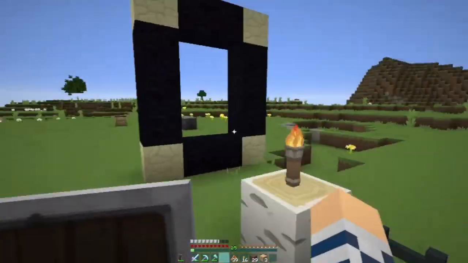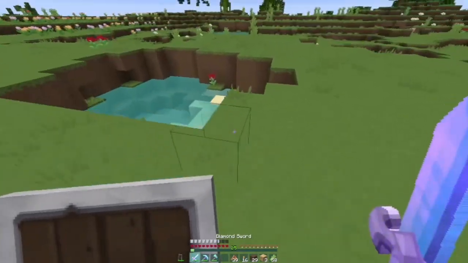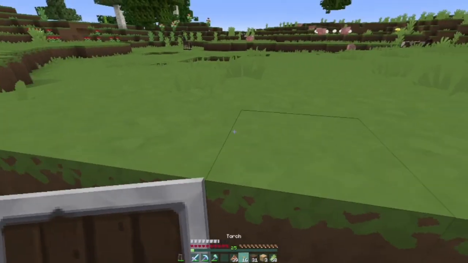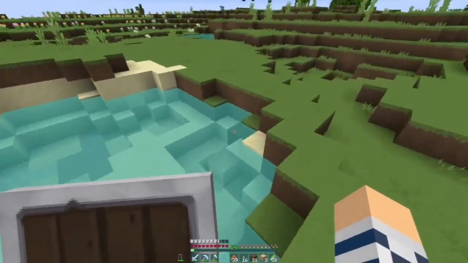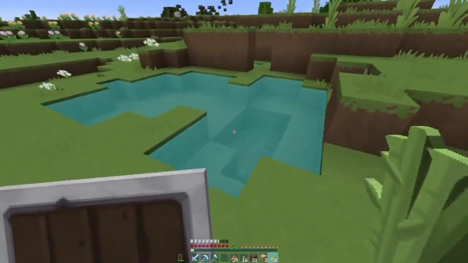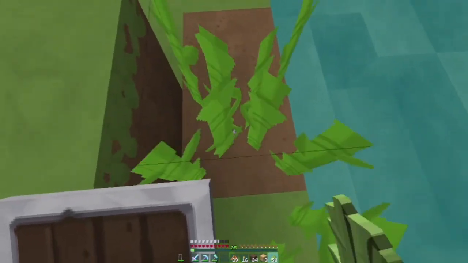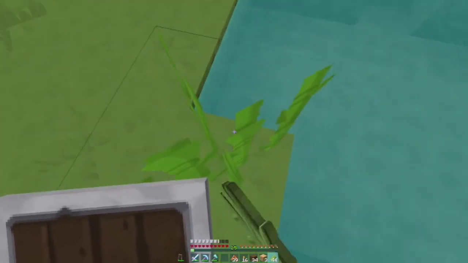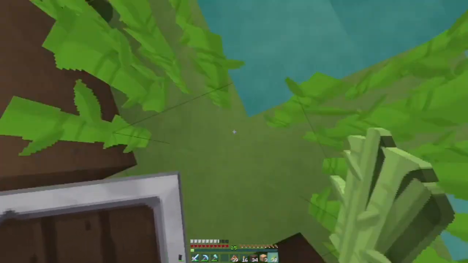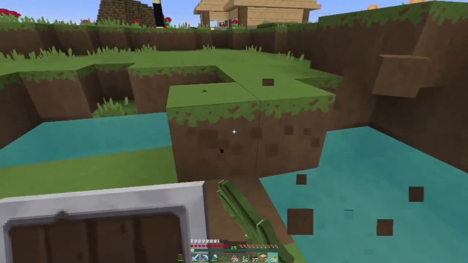Okay. How many can I make right now? I need to plant this before I start making them. Just right here, I guess, for now. Okay, let's come over here. Okay, let's break these. Alright. Okay. Kinda got a little pond, and then I can come over here and do the same thing.